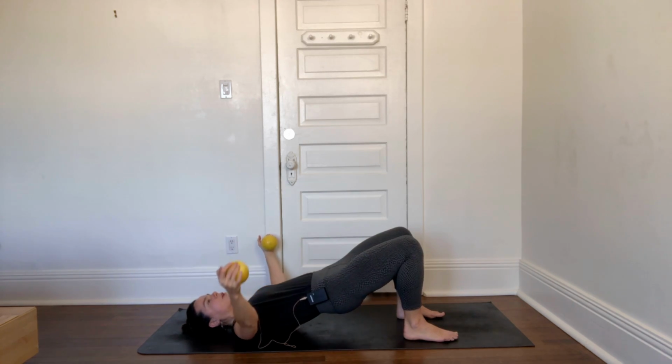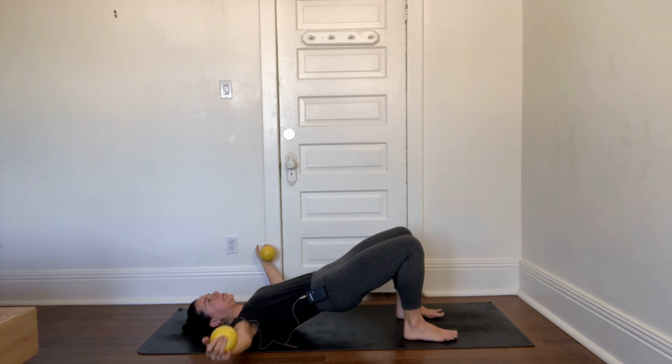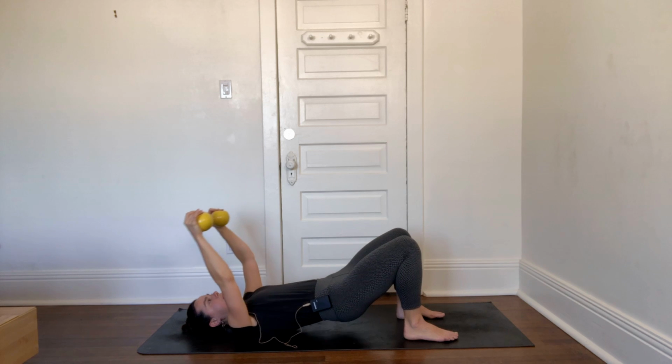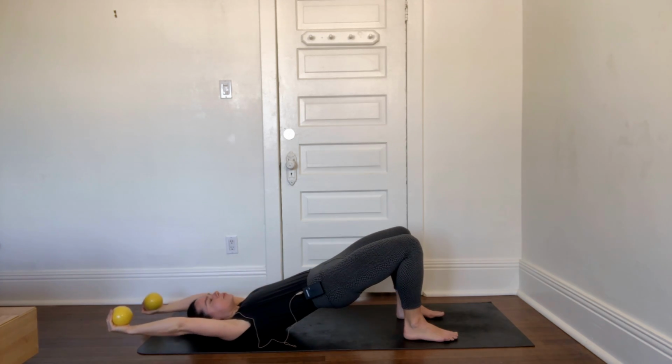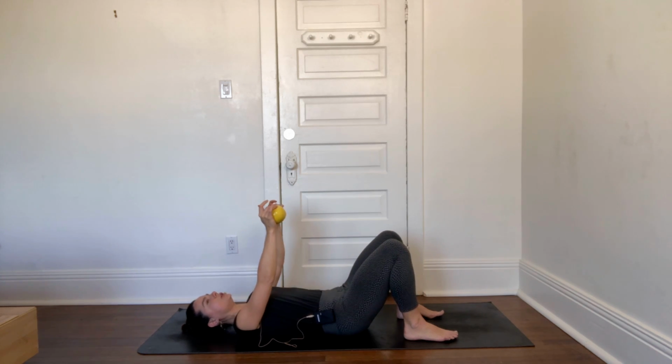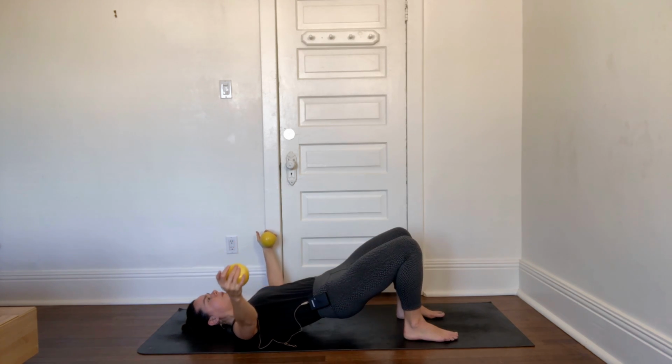Could you let the arms move fairly fluidly? Can you use the timing of your breath to time the movement of your body? Notice if you're rushing one part of the movement.